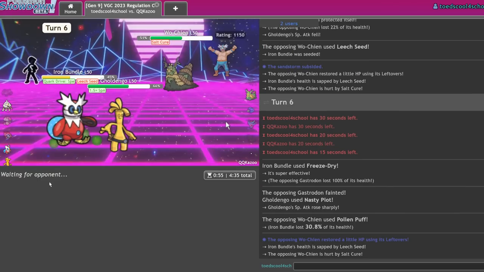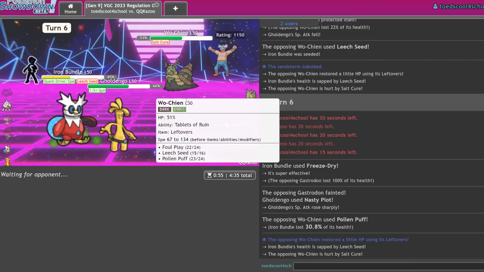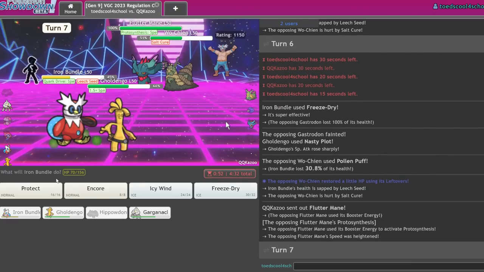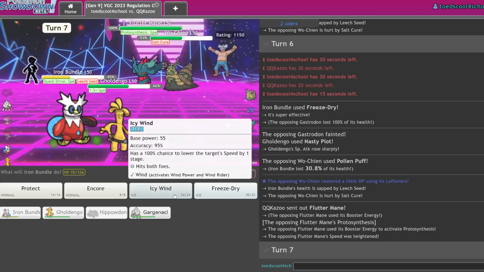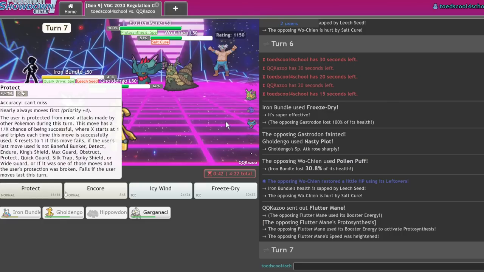Pollen Puff? Nah. That does nothing. All right, we outspeed if we get a single ice. Yeah, I was saying, do we outspeed? I think you EV'd for that. Yeah, I EV'd for that. All right. Oh, they boost your speed. Kidding me? No. All right. Well, they can't hit us both, right? So I think it's still kind of okay to just try for the Icy Wind and protect.